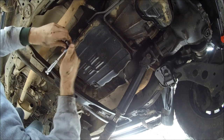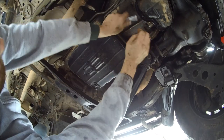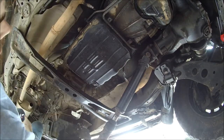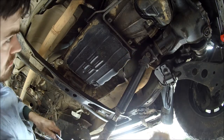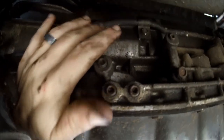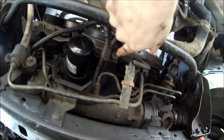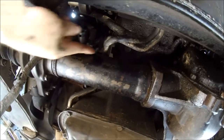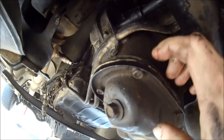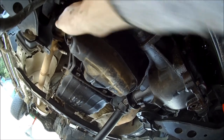Trans cooler line is held on some brackets to the pan. We'll have to pop those loose. There's another bolt right up there for the trans cooler bracket that'll need to come out. All right, so there's some additional 10 millimeter bolts that have to come out for your trans cooler lines. Follow that. There is one above the axle here, and then there's also one above the engine oil pan. So I believe that is 6 bolts that you have to remove to get some play and movement out of these trans cooler lines.